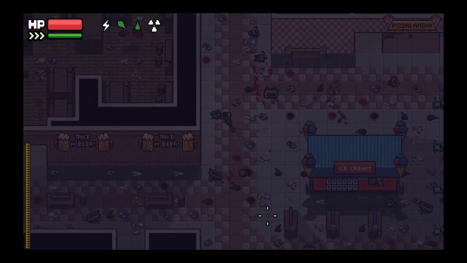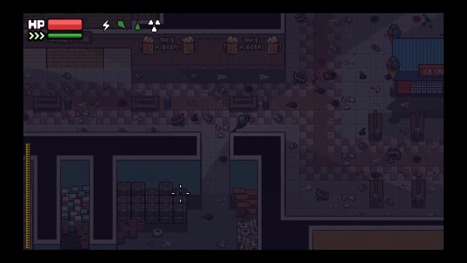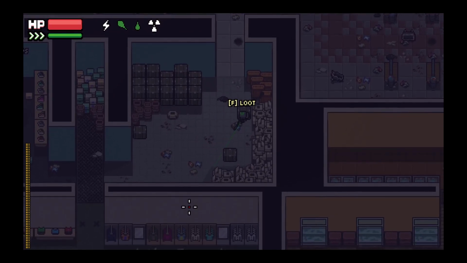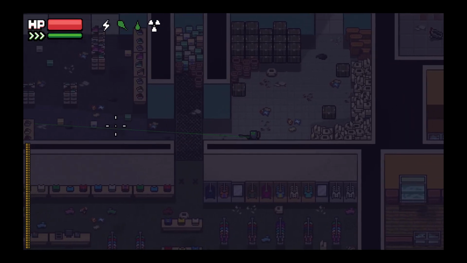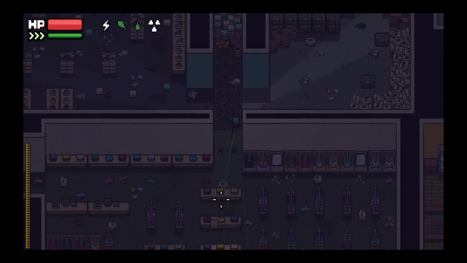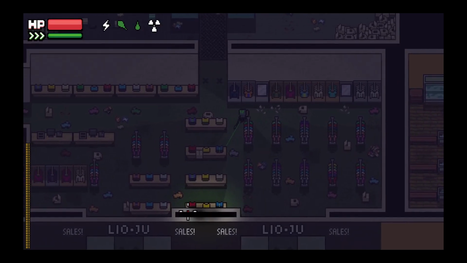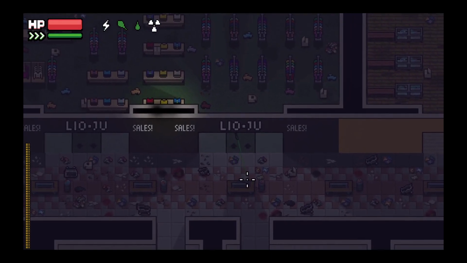Alright. This might not be the best place to go back. What if I cut through here? Man, what is this? Nah. We're good on attachments. We're good on loot. It's got bad sight lines here. Is that a guy? Is that just glowing? I think that's just glowing.